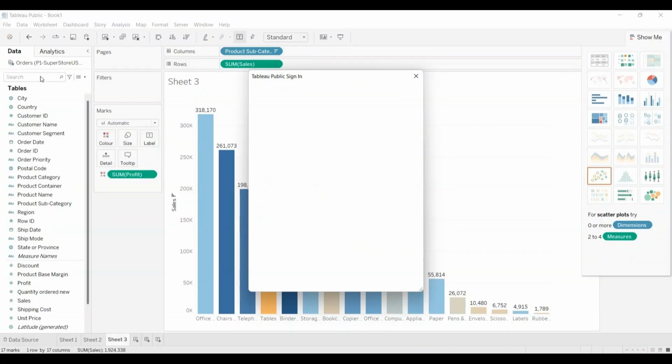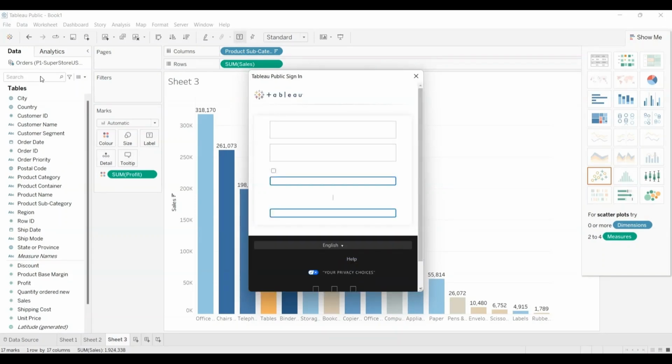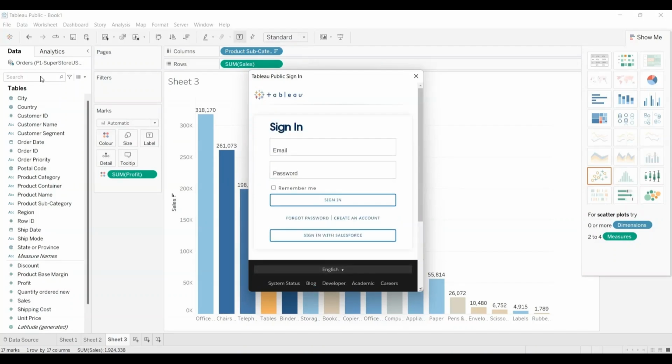It will bring out a Tableau Public sign-in. When it comes up, it will require you to fill in some important information. It needs your email address and your password so that you can sign in. So remember the email address you used in signing up.